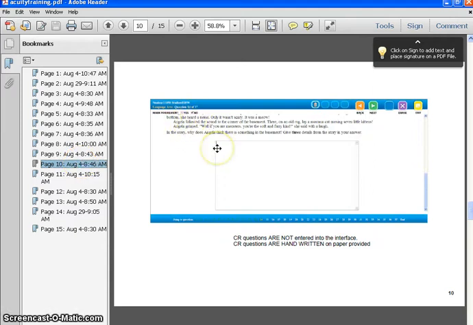You will have questions where you have to type the answer for the corrected response. You will not be typing them. These are handwritten pages where I will hand them out and you will write the answer. Please do not type in this. When this comes, you will go to the Next button. Yes, that will stay white, and I will at the beginning of class write on the board which two questions will remain white. That will not hurt your score because your teacher will put that in at the end.